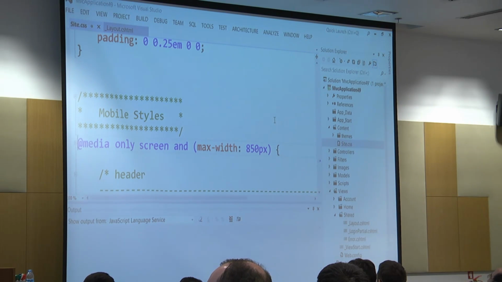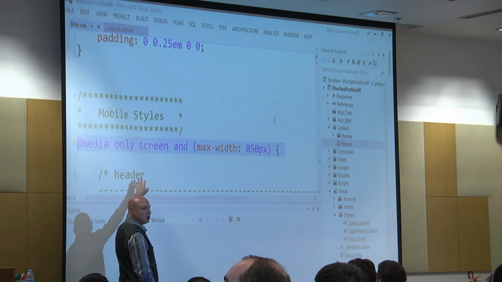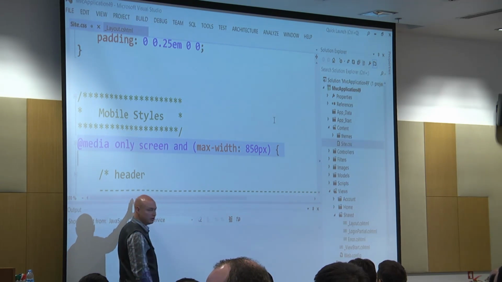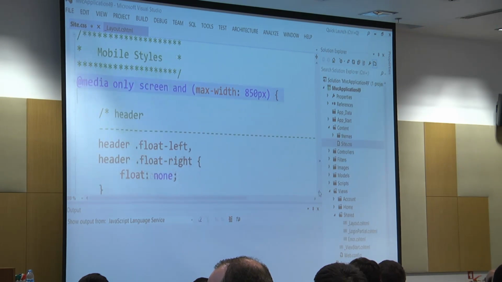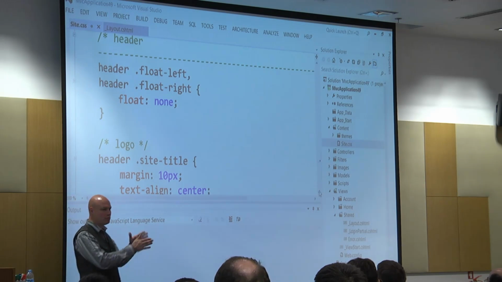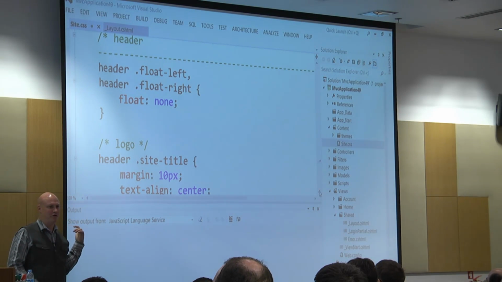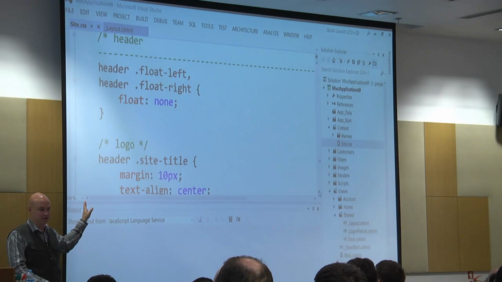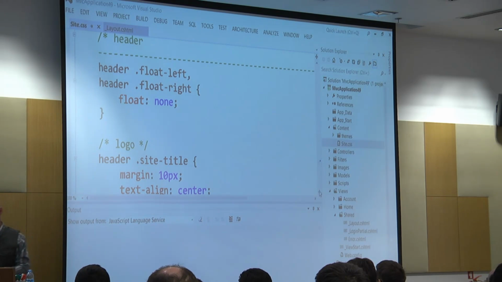So this is using a media query. And a media query in CSS says, if the page is this width, then apply these following styles. So this says, for everything smaller than 850 pixels, simplify the page display. So there we start aligning things in the center, and we change it. We remove some extra layout items. So this, again, I want to remind you, I'm not writing any JavaScript here. This is just using HTML and CSS. And this also isn't using any server-side code.